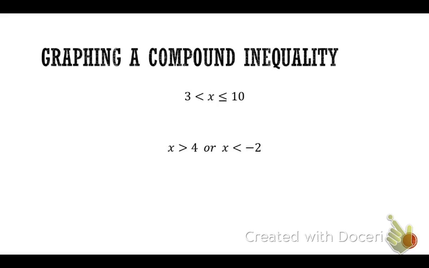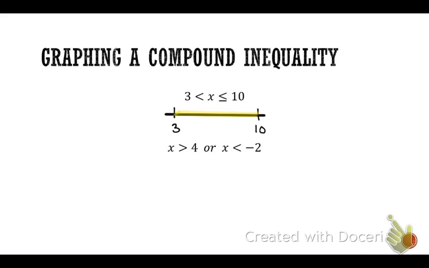Okay? So I need to show this on a graph. We're going to make this real simple. We don't have to write all the numbers in between. We're going to plot each value on each end of this compound inequality, meaning on the low end we have a 3 and on the high end we have a 10. This is what we call an and statement because our solutions are connected. It can be greater than 3 but less than 10. So we're just going to highlight here to show that the solutions can be in between.